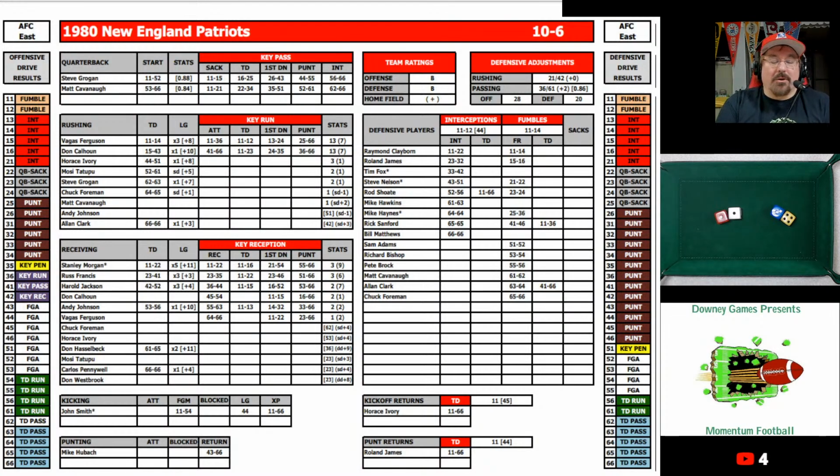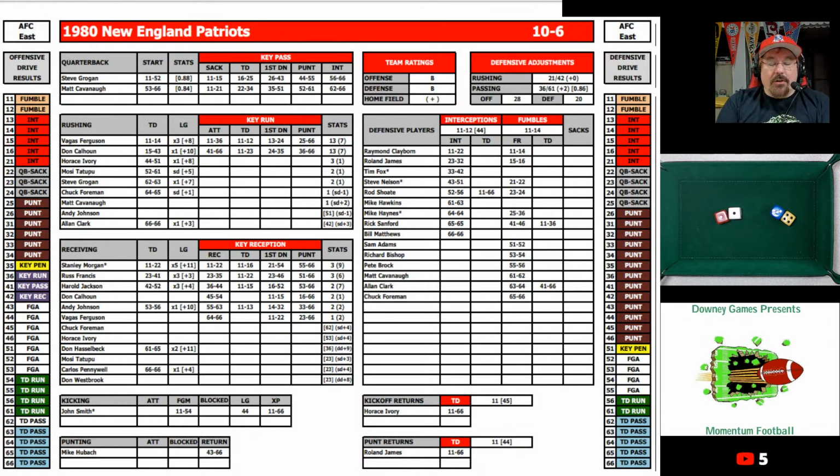This is a fun game, so I just want to go over it. Anyway, New England has the ability to return interceptions and fumbles for touchdowns. They don't have the sacks, though, so when a quarterback is sacked, we don't have the numbers yet. I know they did go back and do all the sack numbers going back to, I forget when, but they didn't make it into this game when this was made. So this particular season, we don't know who sacked the quarterback. So just putting that out there.